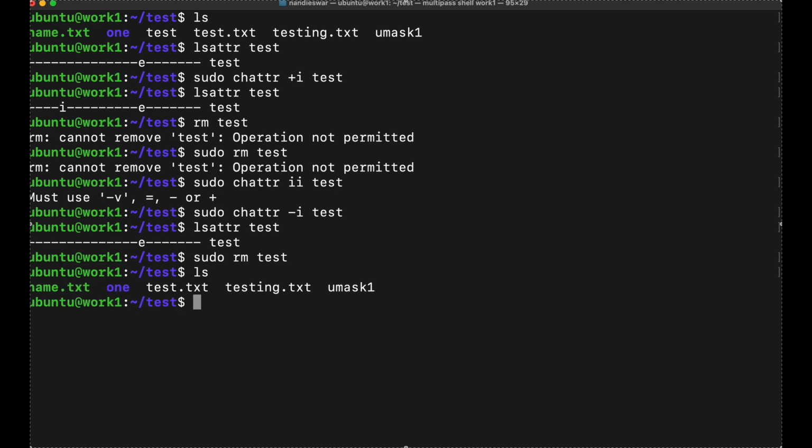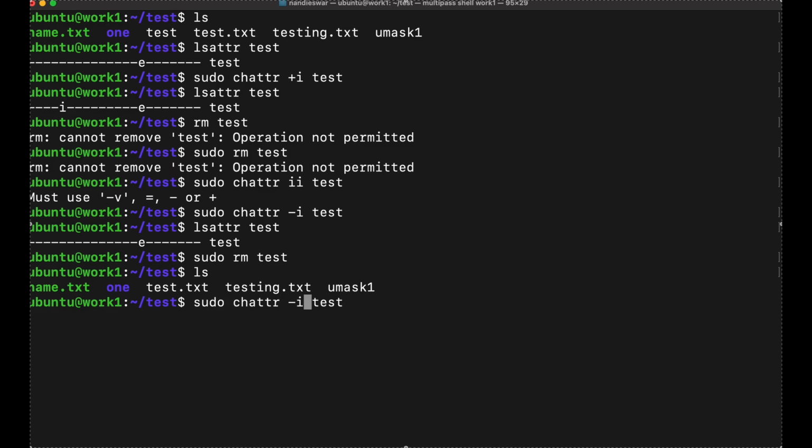This is one of the most useful options if you want to prevent deleting of files. Sometimes there's a bunch of files and you've forgotten what these files are. Using chattr, there is a bunch of attributes, like i, negative i, and a, which allows opening in append mode to write.